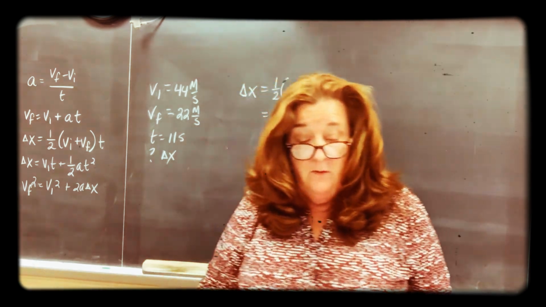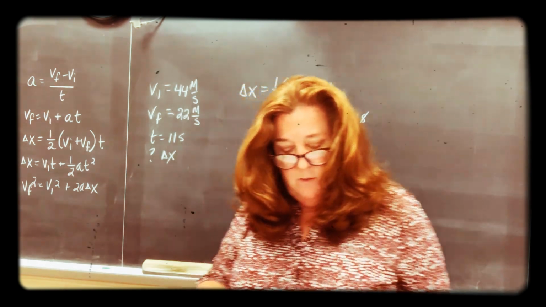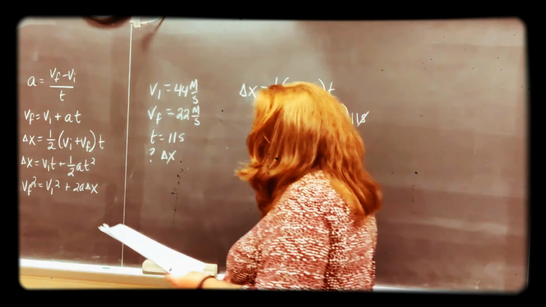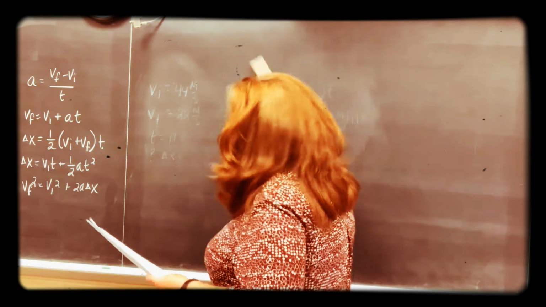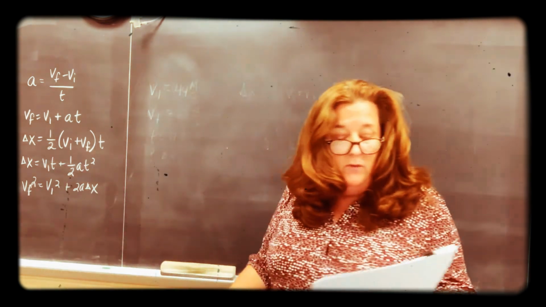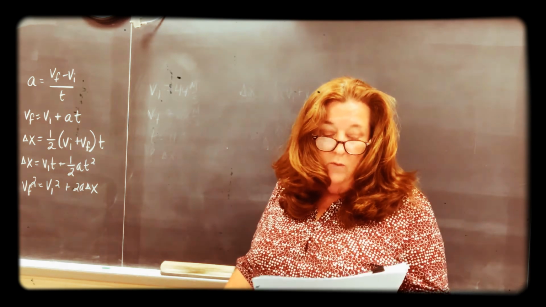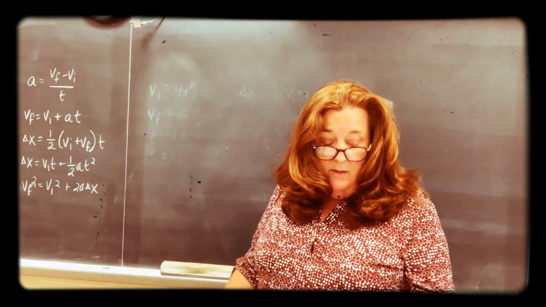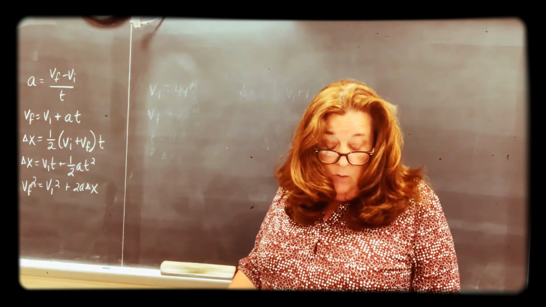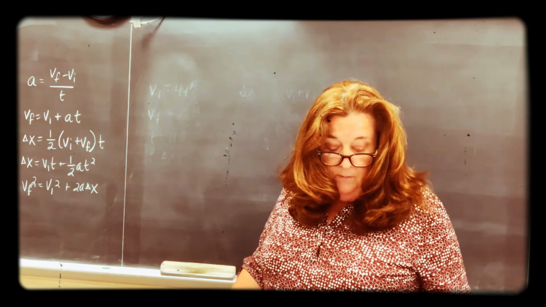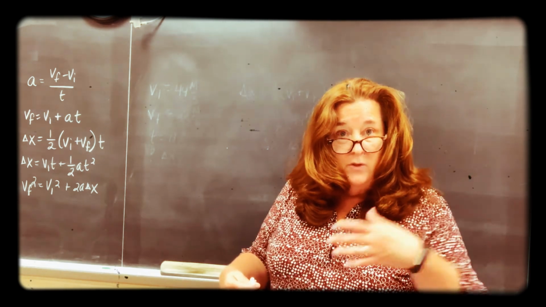On your worksheet, if you've downloaded it, number 1. Now let's do number 4. Let's do number 4 together. I'll set that one up for you because it's going to be a different equation. Number 4 under the accelerated motion worksheet, it's on Schoology. It says a sailboat starts from rest and accelerates at a rate of 0.21 meters per second squared over a distance of 280 meters. They have two things that they want you to find in this problem. They want you to find the final velocity, and they want you to find the time it takes for the boat to travel. So we're just going to set this one up, and I'll tell you which equation to use, and then you try to work through the math and do part B on your own.